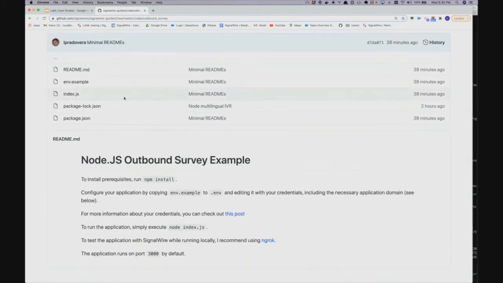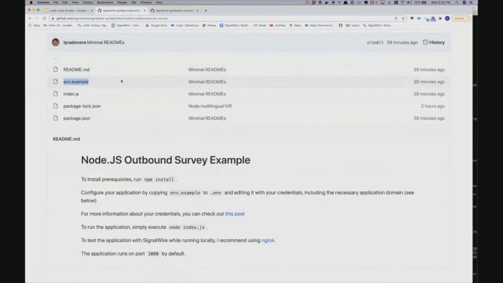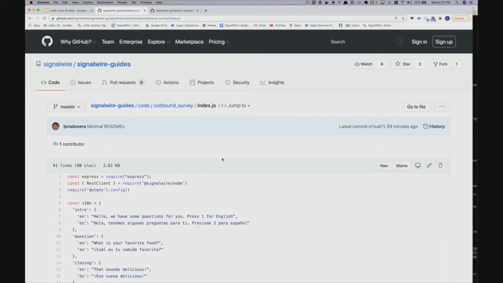This is actually an easier application because the env example looks the same as the others, and the application resides all in one file. Which shows how easy it is to build a quick app in any language, really, using the SignalWire SDKs. So again, this was originally conceived to ask questions to people. What we'll be doing here is asking them one question only, which is their favorite food. That will suffice as an example, and it's actually quite fun.